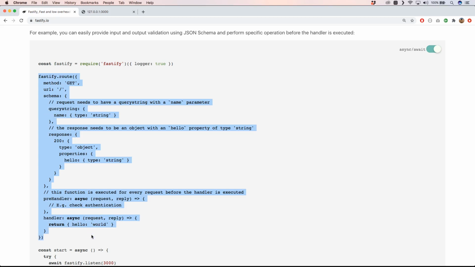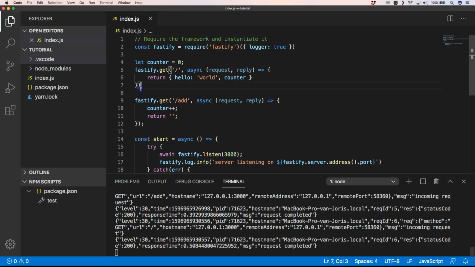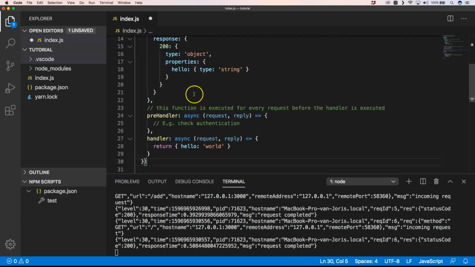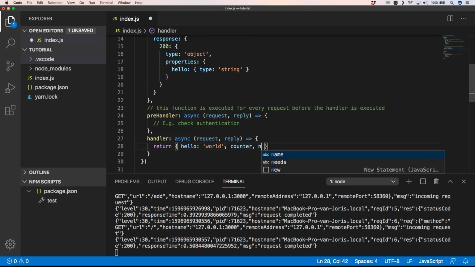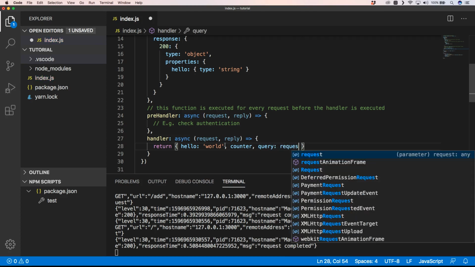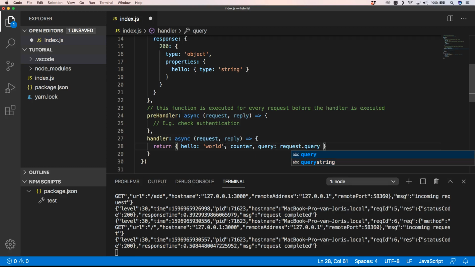One of the things that I still want to change here is how we can apply this request or this query string parameter and do it correctly in our response. So let's copy and paste it out here. Then of course we need to have something like a counter, and we also need to have something like query, because on our request we can do something like this, query. Then you will see what we will get back when we ask request.query.